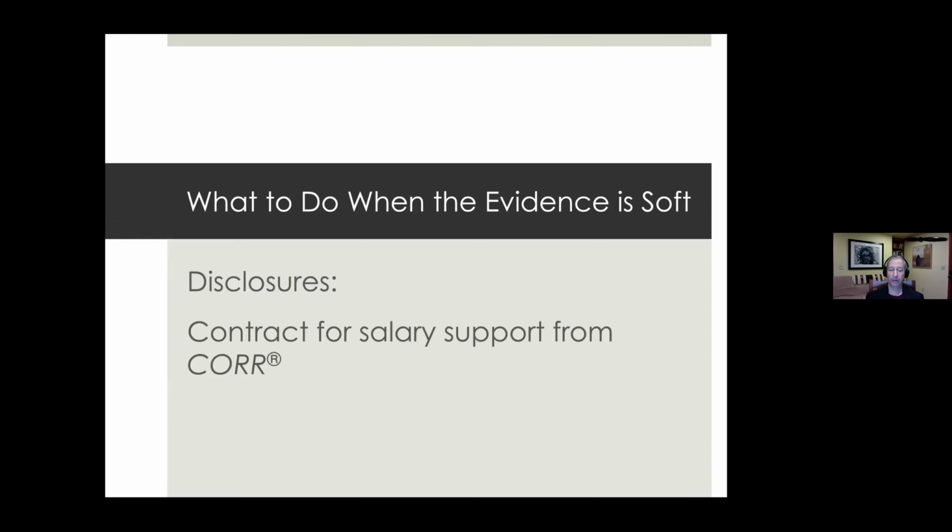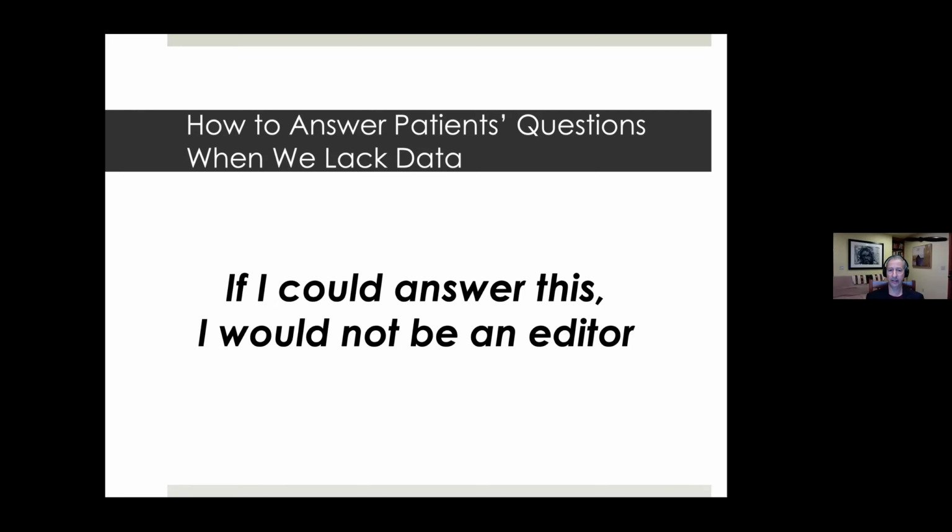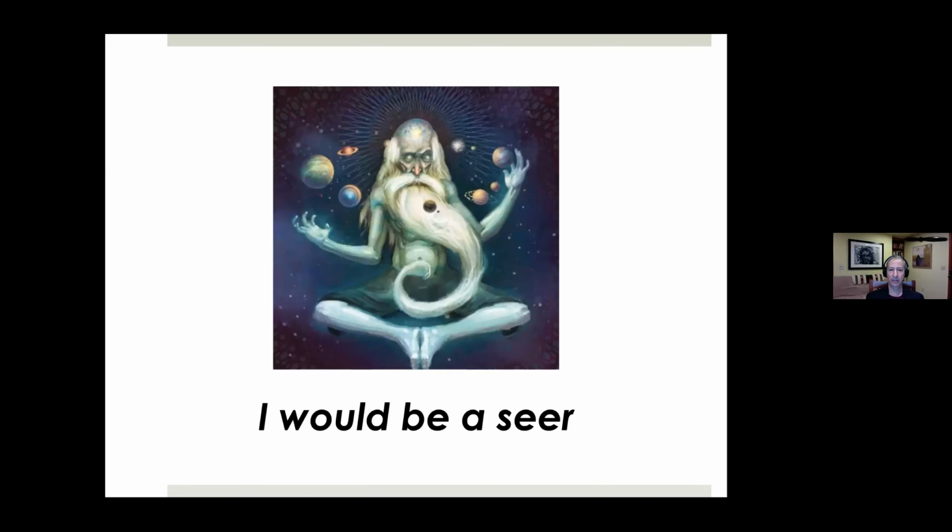The question on all of our minds is how to answer our patients' questions when we lack data. We could talk a bit in the Q&A about Bayesian approaches, which Nick mentioned may be better than frequentist ones for problems like this. The problem is lack of data is lack of data, and Bayesian approaches have their own issues here as well. The big picture is how do we answer questions when we lack data? And if I could answer this, I wouldn't be an editor, I would be a seer.